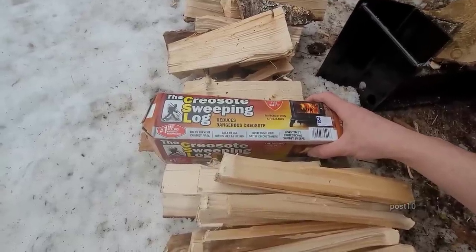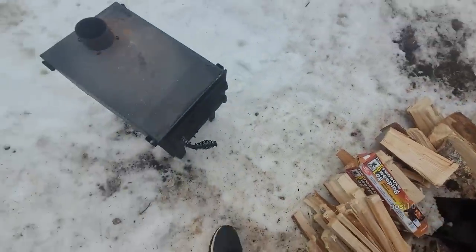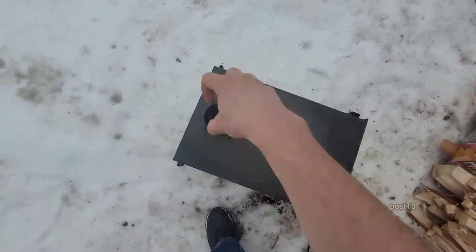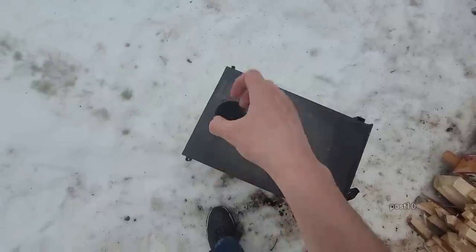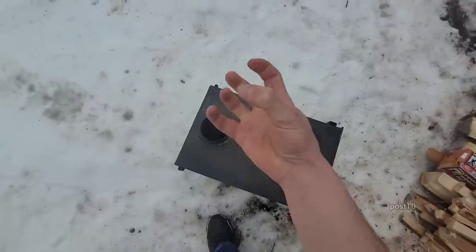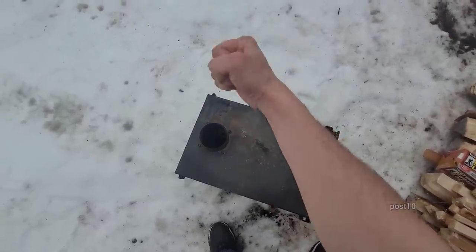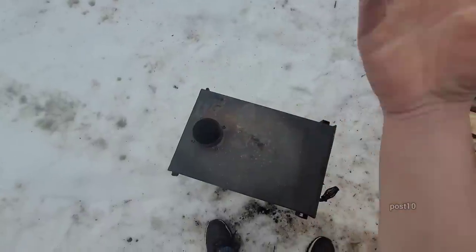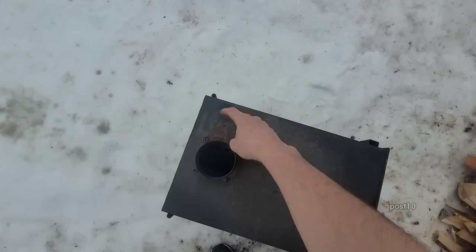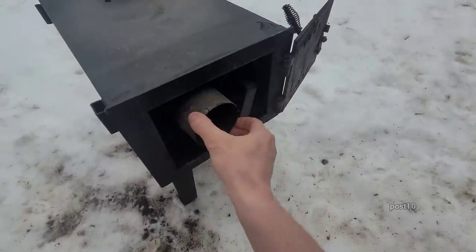Typically I wouldn't be using these and I'm probably not going to buy one again for that reason. Usually you would take a real chimney sweeping brush, which is a steel brush, and you ram it up inside, back and forth through your chimney pipe. Usually you get up on top of your roof and buy extensions for it — usually you need like 20 to 40 feet of it. You just go up and down through the pipe cleaning it all out, because despite it dribbling like this, when it's cold it's hard as a rock and you can scrape it off. Let me open the stove up and show you how bad some of the creosote got.